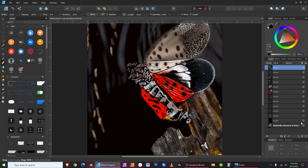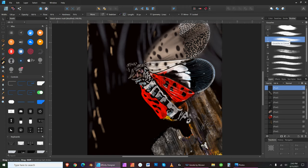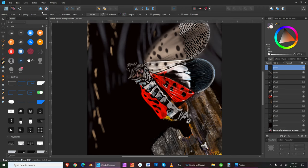Okay, so let's start with the head down. Create a new layer. We begin to draw the head. We're going to use gouache brushes, third brush down, gouache on canvas. We're going to lighten up everything so that we have less hardness and less flow or less opacity. And then we're going to start to draw this head in.